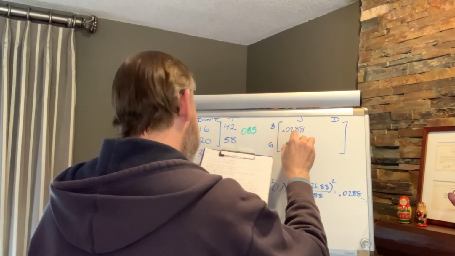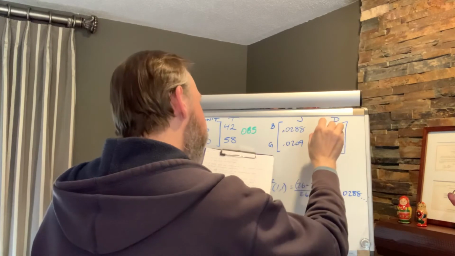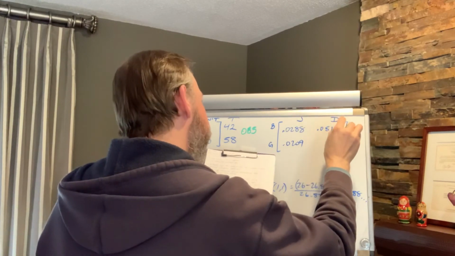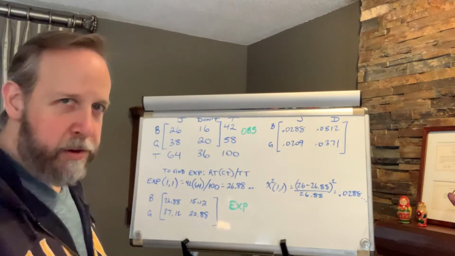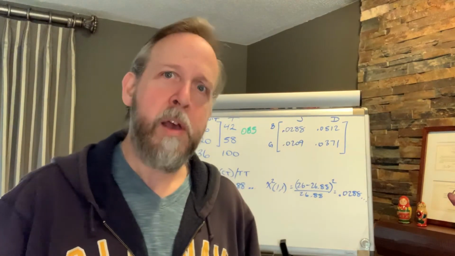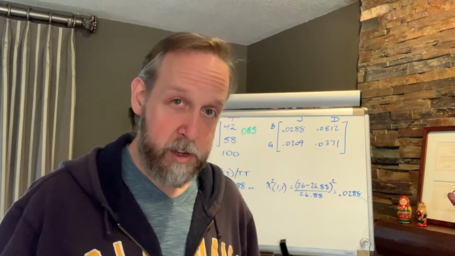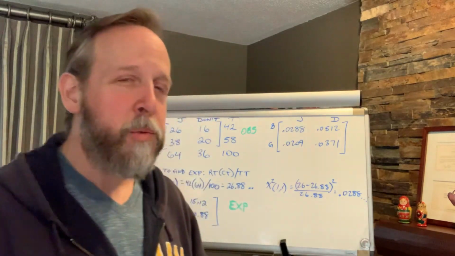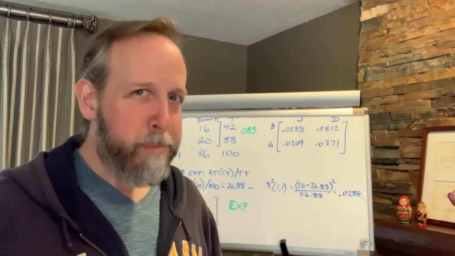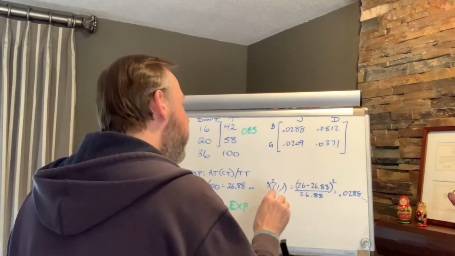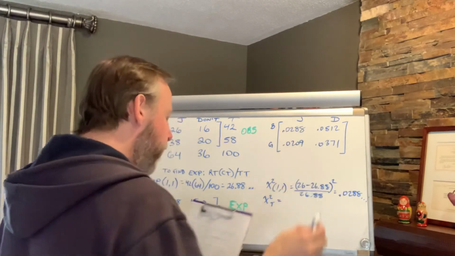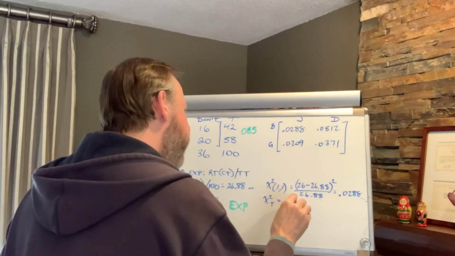The girls who wear jeans, 0.0209. Boys who don't, 0.0512. Girls who don't, 0.0371. As you might notice, those are all really super small chi-square numbers. We've been told that the further it is away from 0, the more unusual it is and the more evidence we have to reject the null. These are really small chi-square values, which means the null is probably a very safe assumption. But let's finish it. My chi-square total is the sum of those four numbers, and like I said, it's real small. It's 0.138.